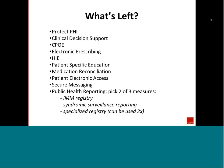So in the instance of a meaningful use audit, you'll have this information to support the contention that you either cannot fulfill this objective, or you have fulfilled this objective and you're currently submitting or transferring data to these registries. So to recap, from 20 objectives, we're down to 10 objectives that eligible professionals have to attest for.